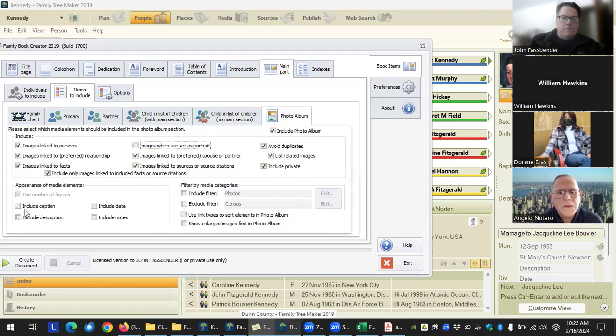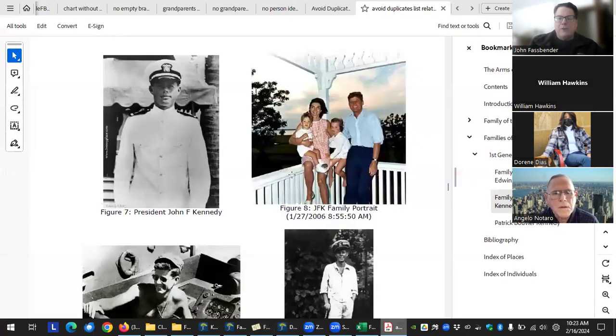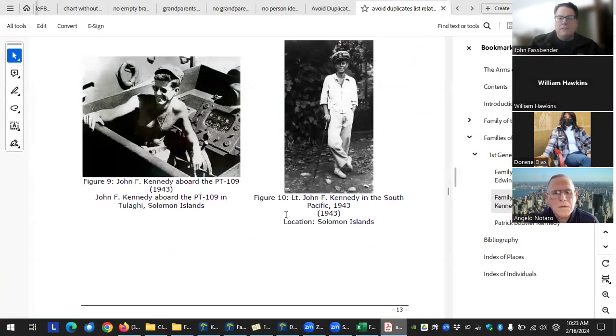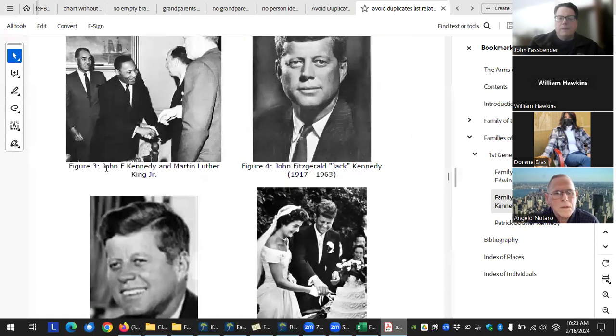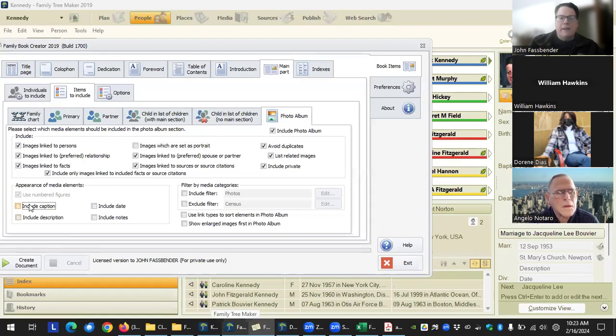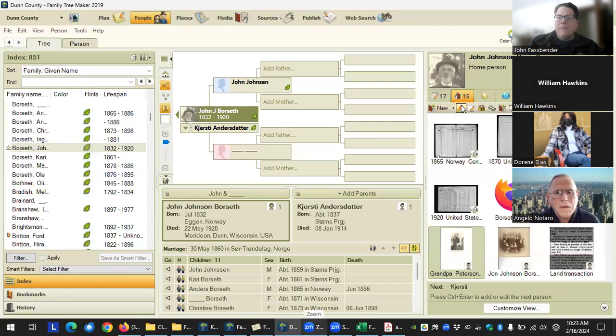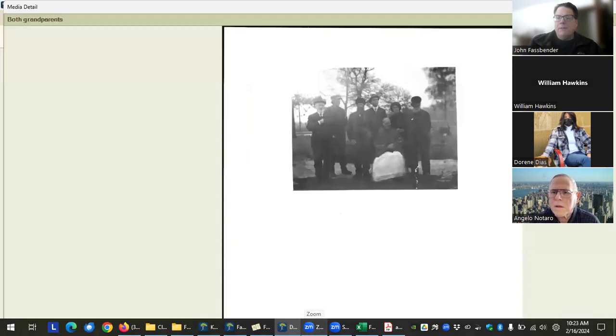And then here's what will print underneath these images, because you can see they've got various things. For most of these, I had to include the caption name. So the caption name is not the file name.